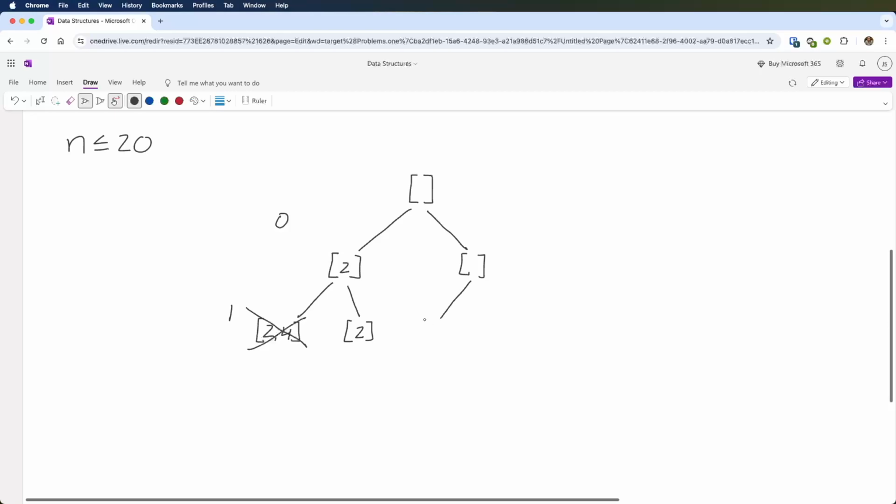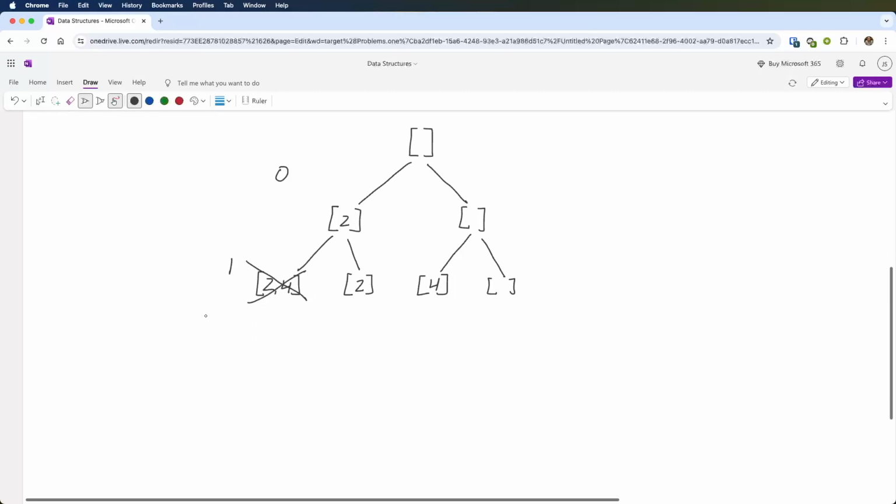So similarly here, we can make the same choice. We either include 4, so we have just 4 now, or we don't include 4, and we still have this empty collection. So now for our last index 2, we have to make the choice for the element 6. So we can do that here. We'll have 2 and 6, and this is valid, right?